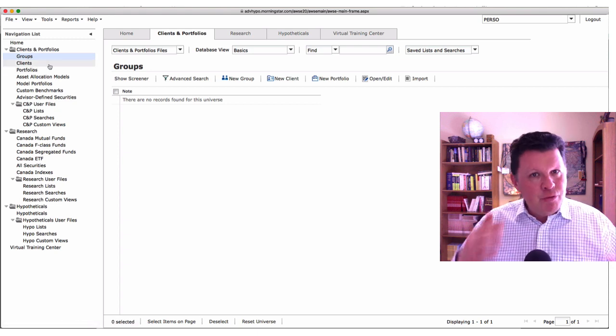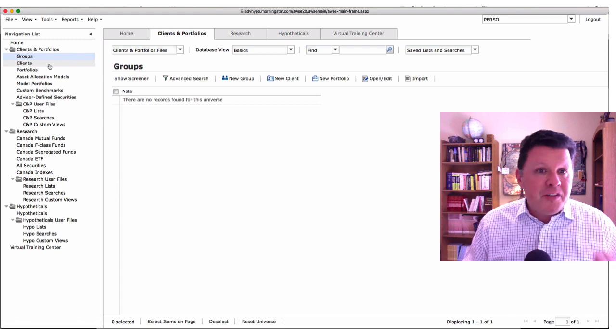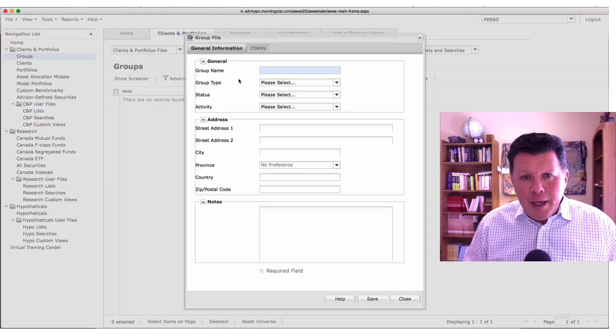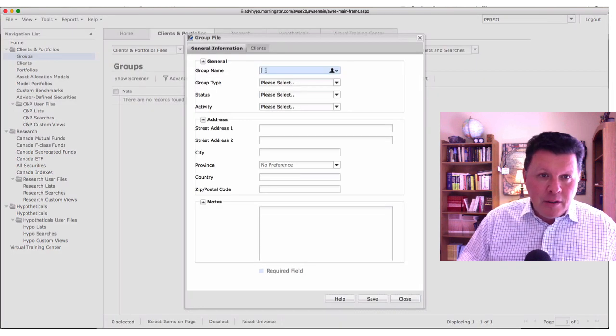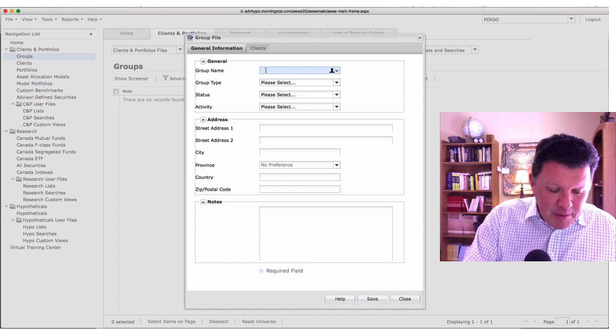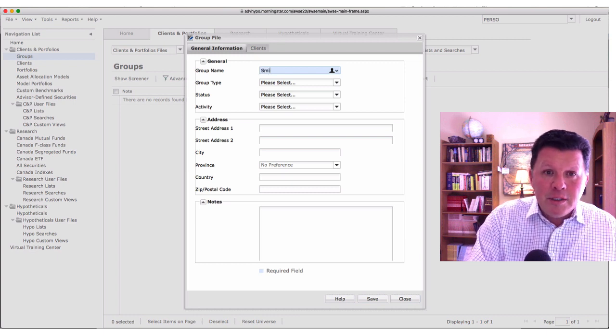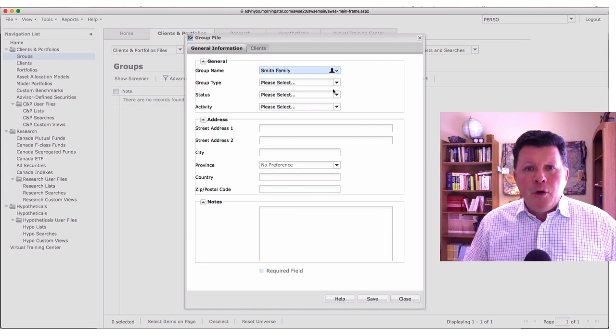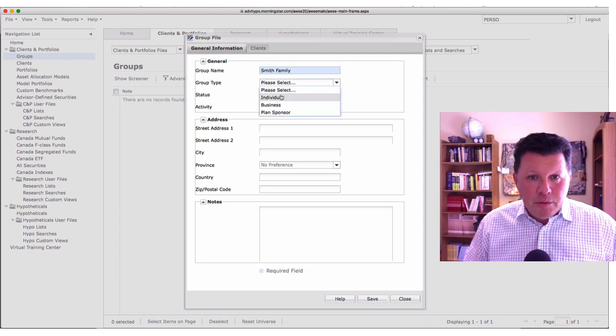Just to show you an example, I can create a new group, and let's say the group name is the Smith family. The group type is individual.